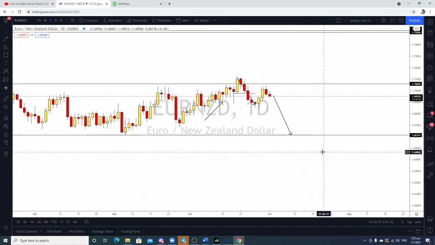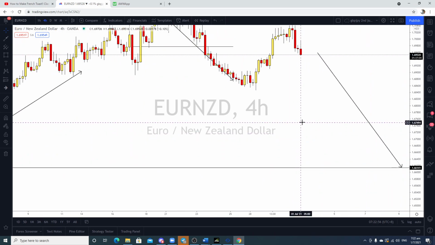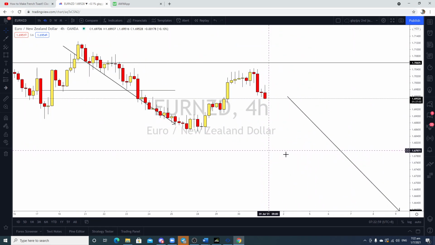As I say, the higher the time frame you go, the more accurate and reliable it is. On the lower time frames you can see inside bars too, but they will not be as reliable as on the higher time frames. Let me give you an example in this case.